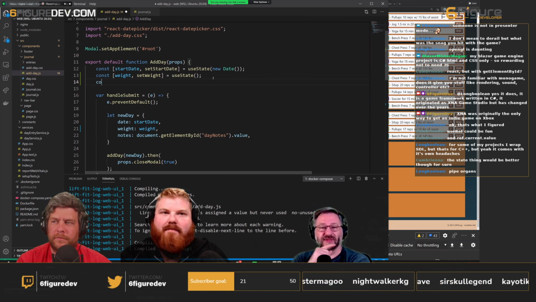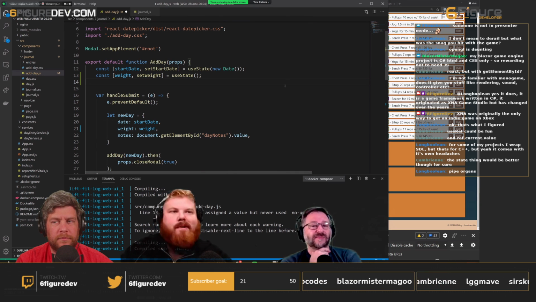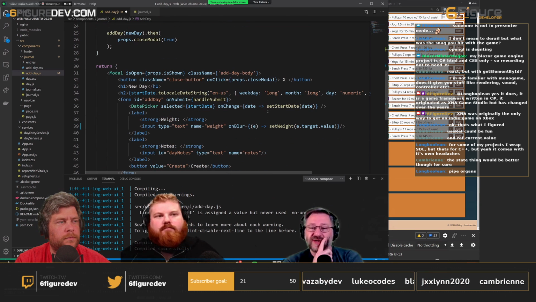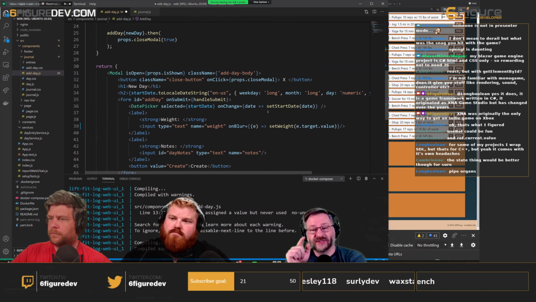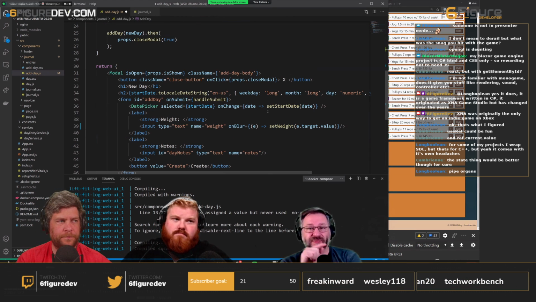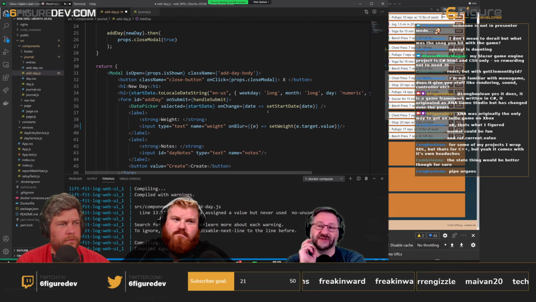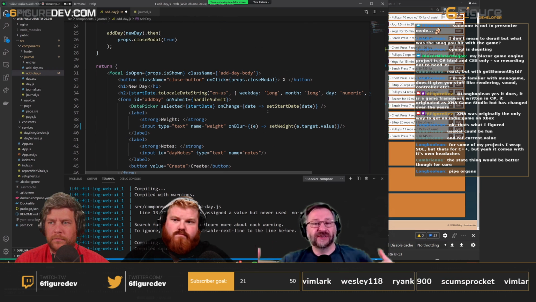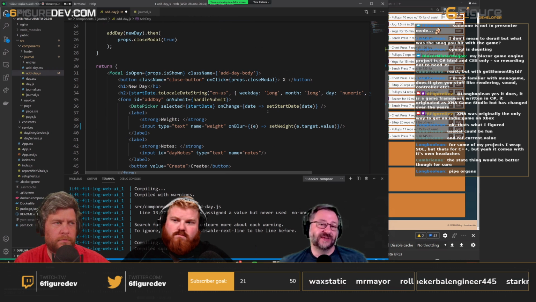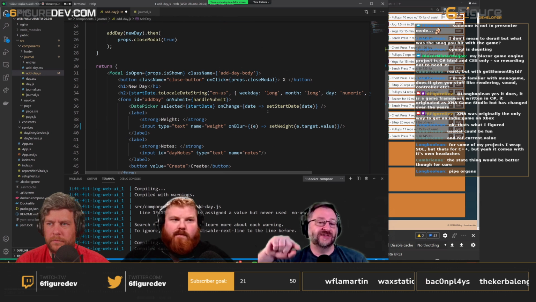Go ahead. On the lambda that he said, one thing I like to try to avoid is lambda functions inside the events, the on blurs and things like that, because if you ever do maps or iterations, it'll create a new function expression for each of those. So I would extract that to a function.